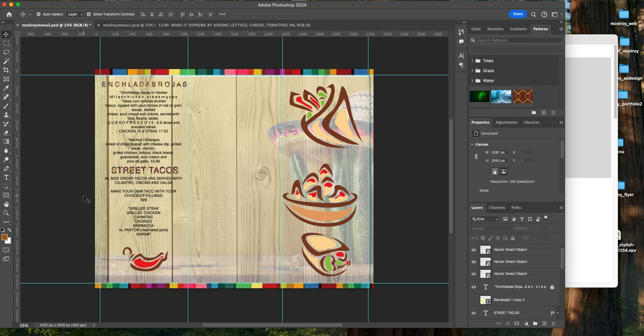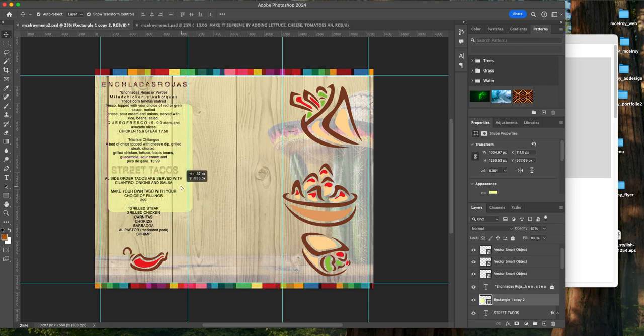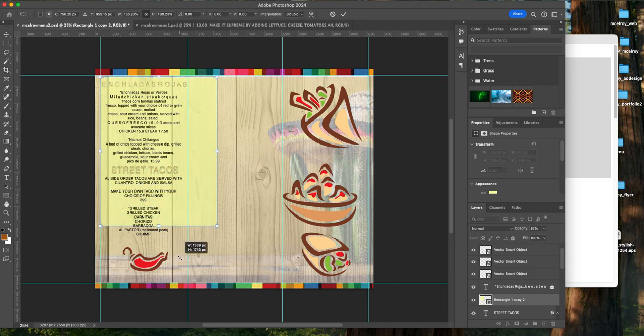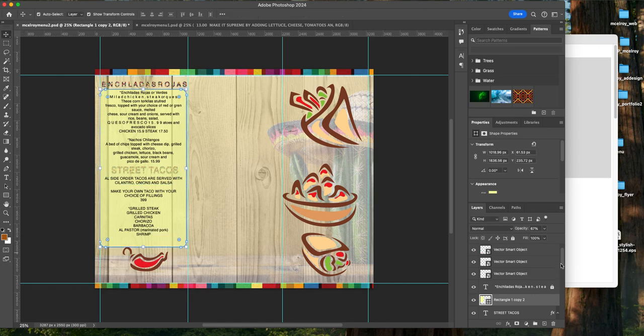If you love boxes behind the text, we can use one of these boxes like we did for the other cover. This is kind of a personal choice as far as whether you like those boxes or not.